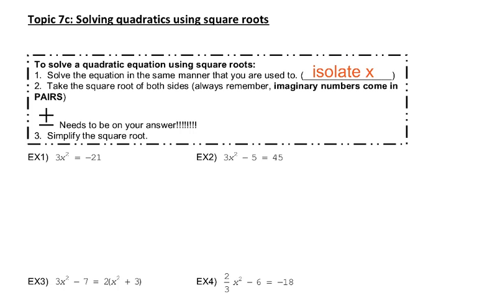Once we isolate x, we'll take the square root of both sides, and we have to remember the plus or minus. So imaginary numbers always come in pairs, just like your eyes come in pairs. Think about eyes: complex numbers come in pairs. So if I have some complex number 2 plus i, that's really going to have 2 minus i as another solution. Imaginary numbers will always have their conjugates. And then after that we simplify our square root.